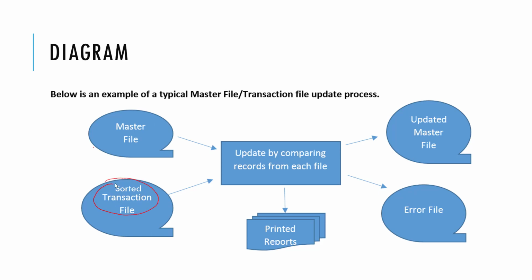So you've got your sorted transaction file, and it's sorted because it's a serial file, so it's not sorted by primary key, it's sorted chronologically. You have your master file containing everything from ever, and here in the middle you've got your process. And the process is to update by comparing records from each file. You compare things that you've done this month, and you work out the bill, and you have to pay loads of money. And once you've used the data from the transaction file, it's pointless now, so we put that into the master file and append it on there, and we've got an updated master file.